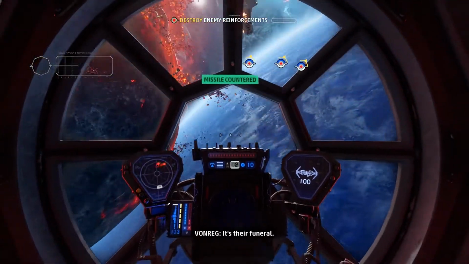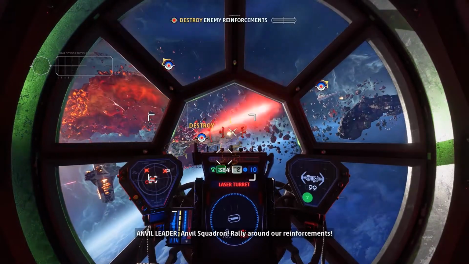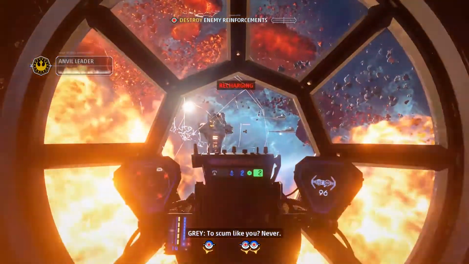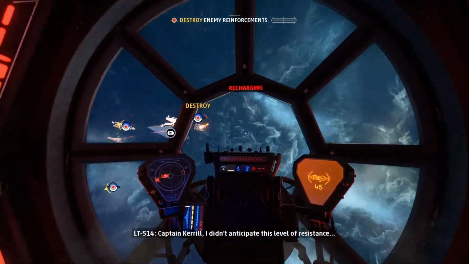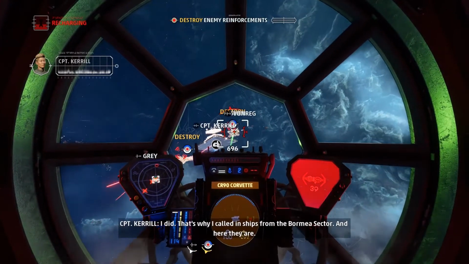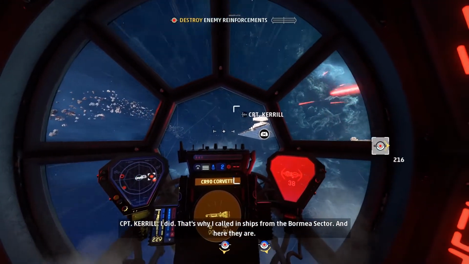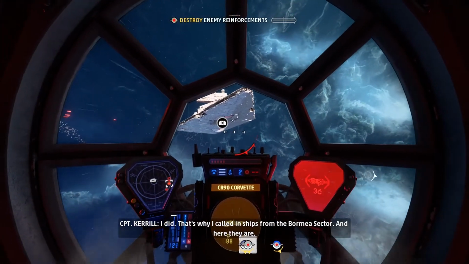Anvil Squadron. We ain't scared of you. Reinforcements. You can still surrender, Titan. You can still surrender. I was hoping you'd say that. Captain Kerr, I didn't anticipate this level of resistance. I did. That's why I called in ships from the Bormia sector. Oh god. Yeah, Bormia sector. Get him.